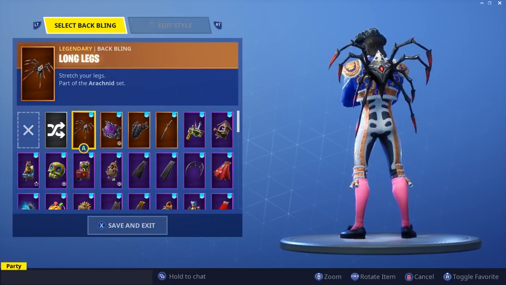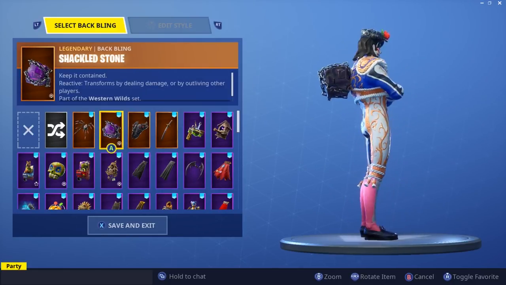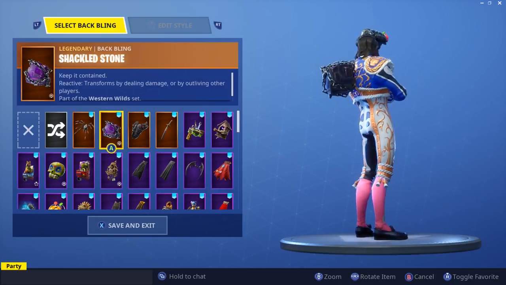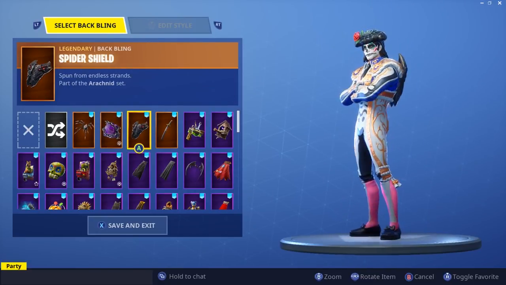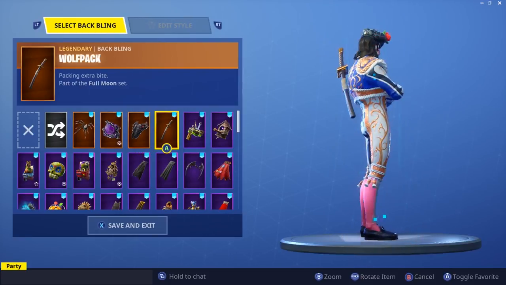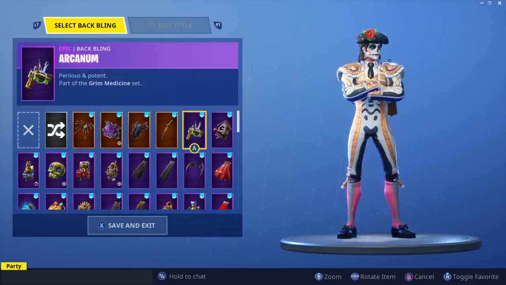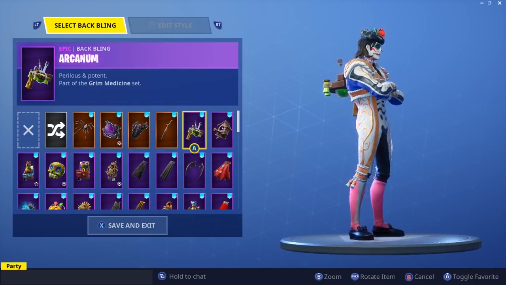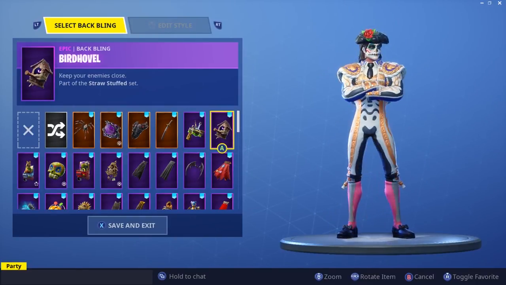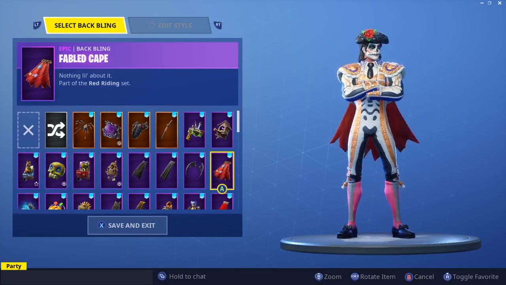Long Legs. I don't like it. Shackled Stone? It would look cool once it lights up. I would think some purple. Spider Shield? You know what I'm thinking already? I don't think he needs a back bling, even though that looks really cool. I kind of like him without a back bling. I like seeing his broad shoulders and all the detail on his back. It looks really cool to me without a back bling.